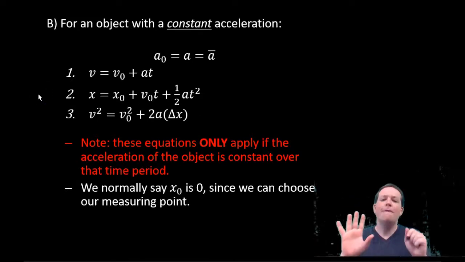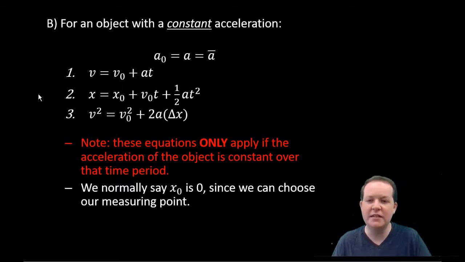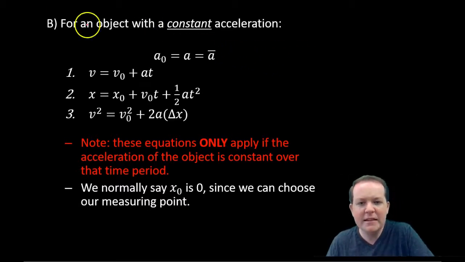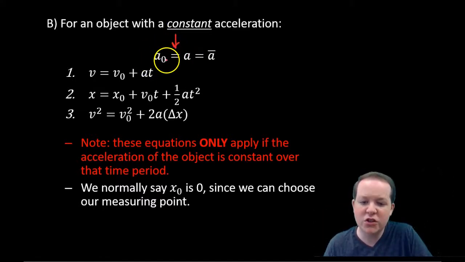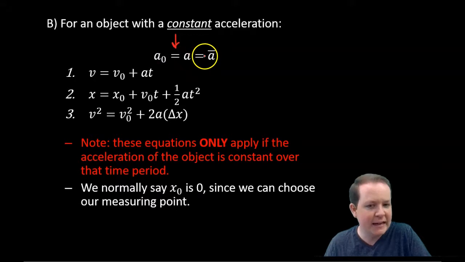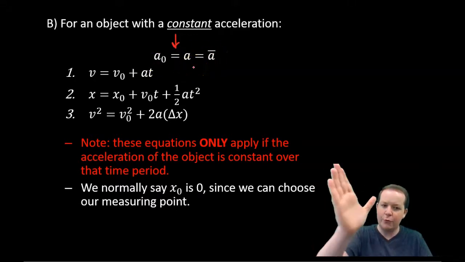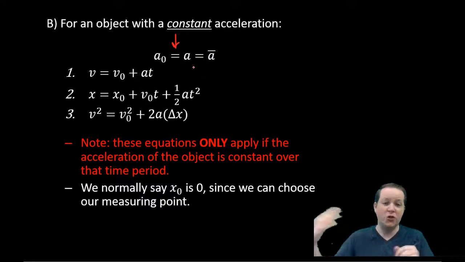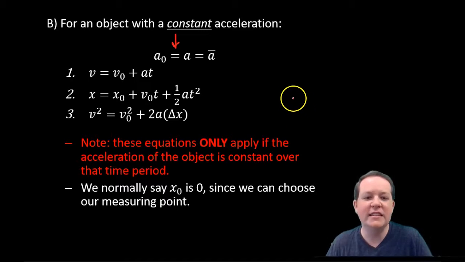Because that's what we're getting into. For certain objects, there are scenarios where they have a constant acceleration. And what that means is what I have written right here. This is kind of what constant acceleration means in a math sense. It means whatever acceleration you're starting with is what you have at the end, and of course is what the average is. If I have the same string of numbers, 3, 3, 3, 3, 3, 3, you start with 3, you end at 3, the average is 3. The acceleration is staying the same.